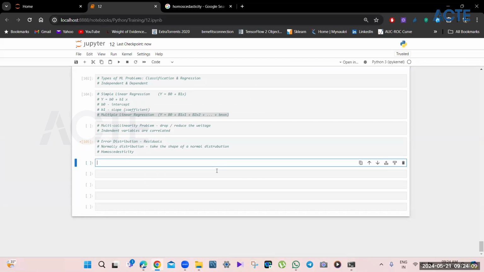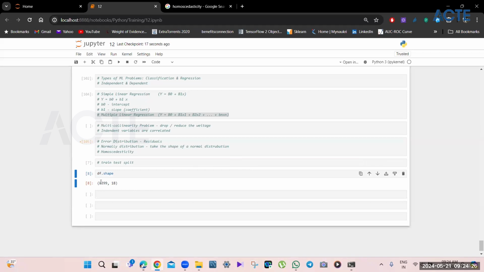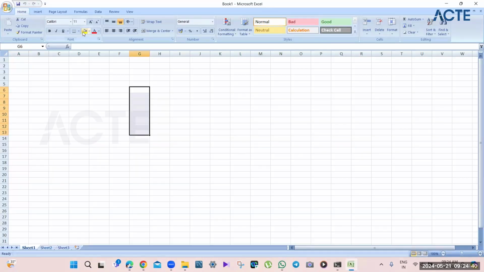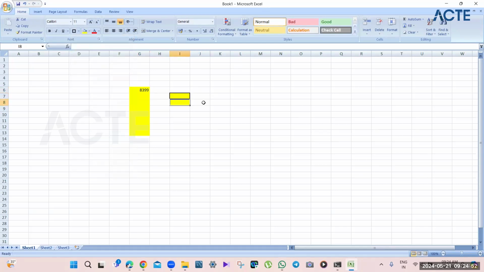Okay, good. Now we will consider a very interesting thing, train, test, split. What is train, test? The shape we saw was 8399, so 8399 are the rows that we have. Let's say these are my data. Now, if I have to make a model here, let's say this is the box where I'm making a model. The model is just the equation. Let's say this is a multiple linear regression.